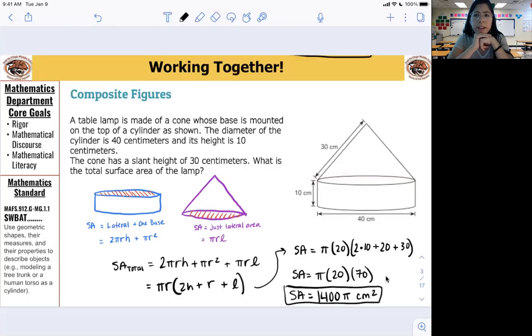So do you guys, are we getting kind of the hang of it? Every time, we take the shape apart and figure out what counts and what doesn't count. Go back to the formulas that we wrote down yesterday and pick out the formulas that you're going to use. That's why it's really important to have all of those formulas written down so that you can keep referring to them as we go.